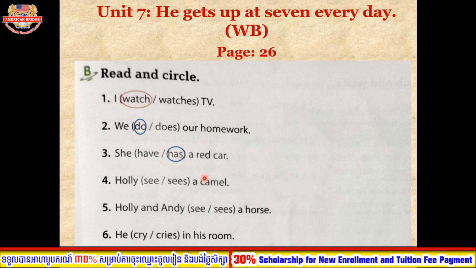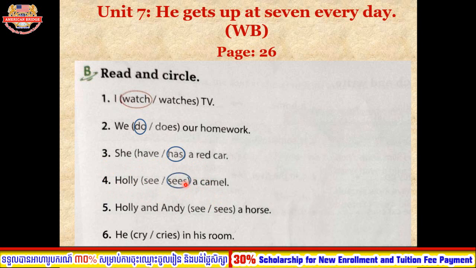So that's why the answer is has. Number 4. Holly sees a camel. So which one is the correct answer, see or sees a camel? Holly, how many names? Only one name, right? It refers to the singular noun. So with a singular noun we use the verb that has S, based on the rule. So that's why Holly sees, right? See with S. Got it?